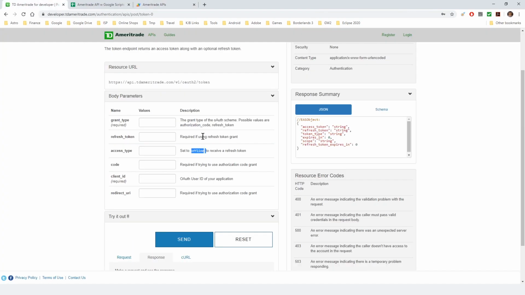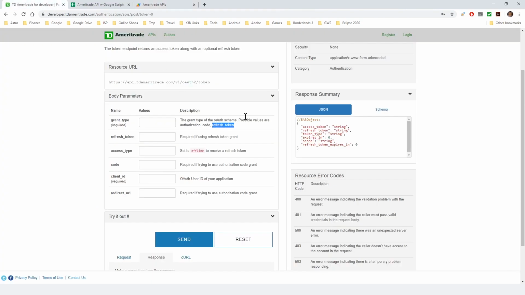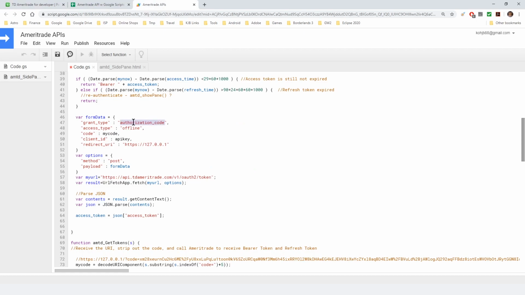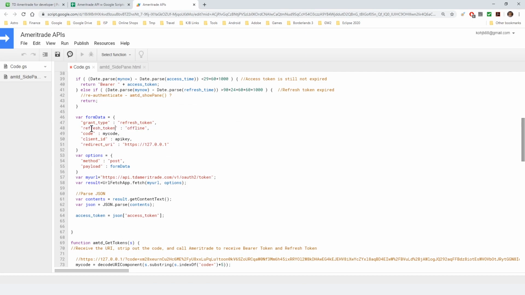So you can see some of that written here, right? So the grant type is not authorization code, but it is now refresh token. We don't need access type, we need a refresh token. So this one. And here then we need the value of our refresh token.